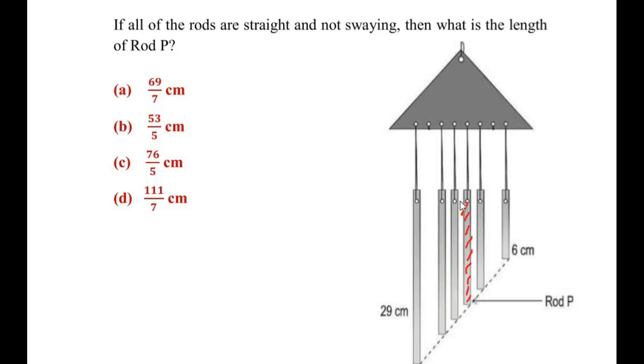So we need to find out the length of this given rod. Now let us consider the first 6 cm rod as our first term A1. Then this second punch becomes A2. This becomes A3. Now this is A4 where our rod P is resting.